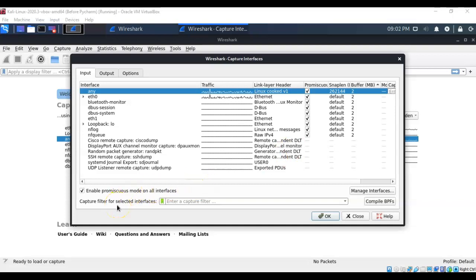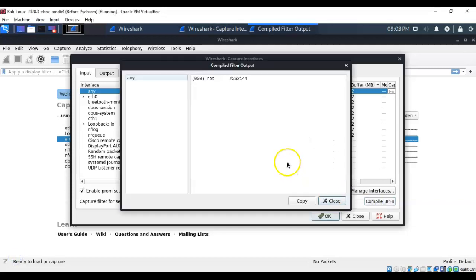The capture filter for selected interfaces allows you to assign a default filter to more than just one interface. Clicking on compile BPFs opens up the compiled filter output dialog box, which shows you the compiled bytecode for your capture filter. This can help to better understand the capture filter you have created.